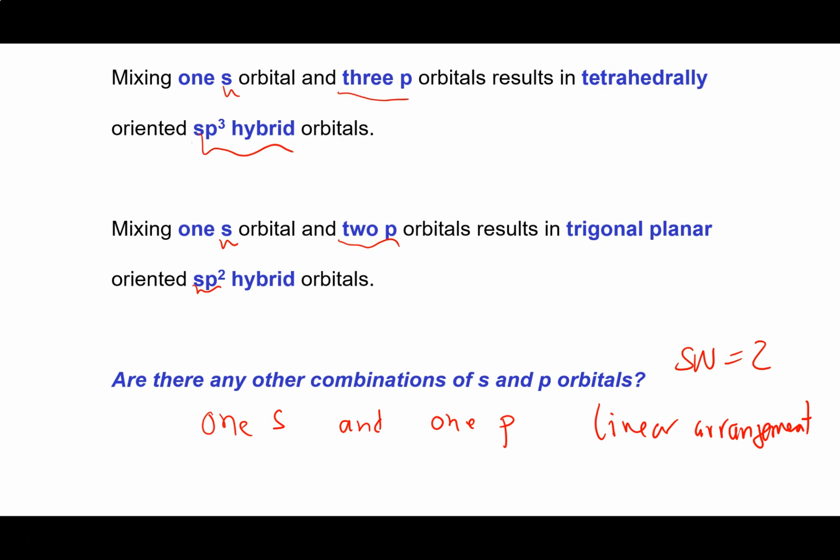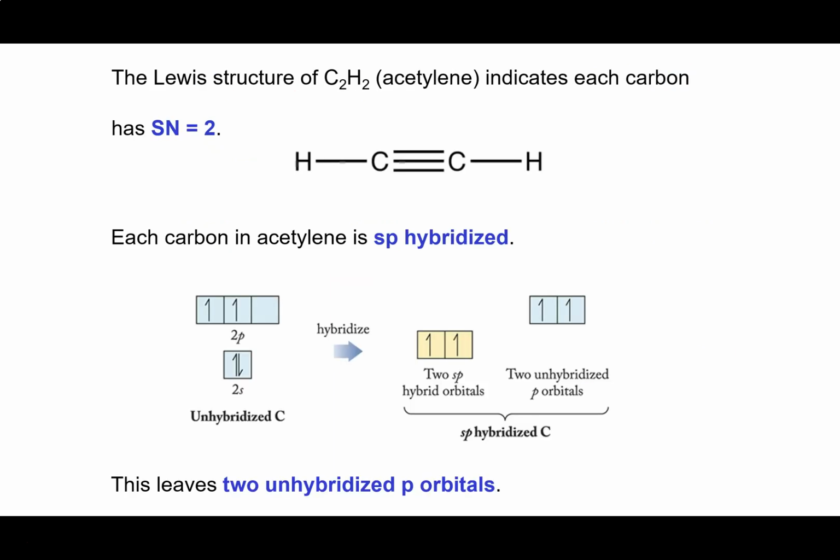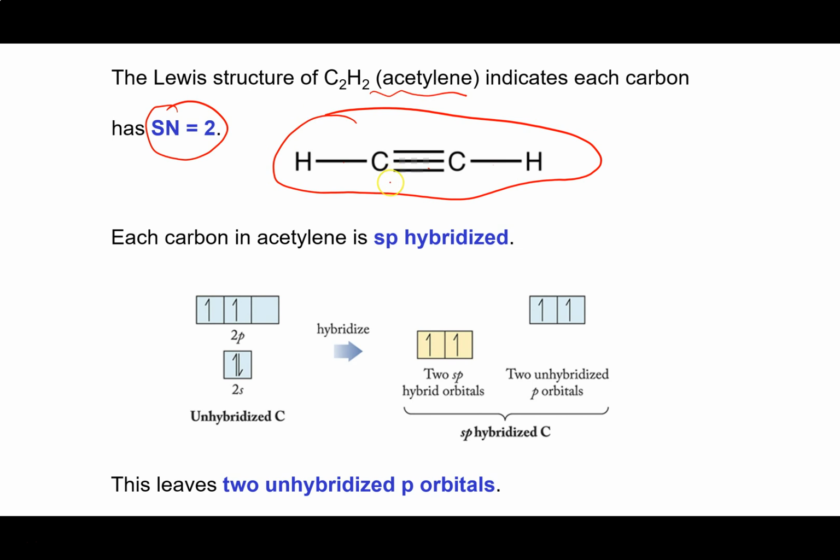So let's see what our friend Linus Pauling tells us. Here's an example where we have a carbon atom that has steric number equals 2, so we've got 2 regions of electron density. In fact, we've got 2 of these carbon atoms in this molecule. This molecule is called acetylene. It's commonly used for welding because breaking this bond releases a huge amount of energy, so much energy you can use it to melt steel.